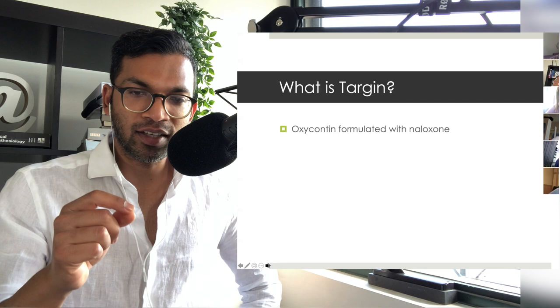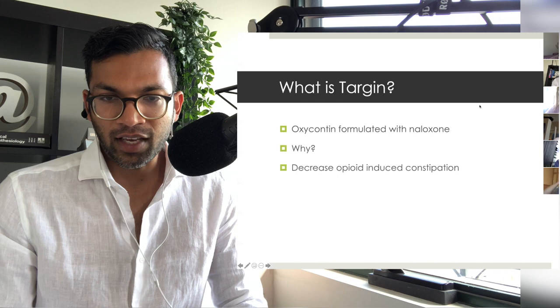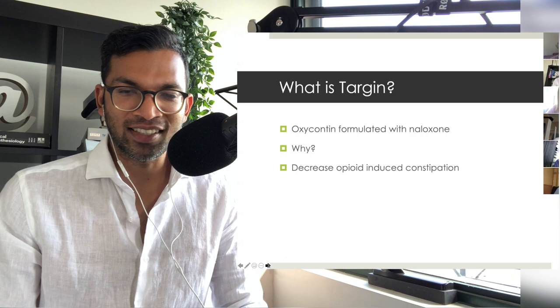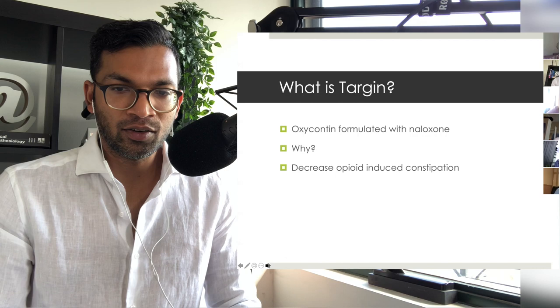Because of amazing knowledge of pharmacokinetics. So you decrease opioid-induced constipation. That's what the evidence shows. And it's not for particularly long. So part of me thinks this is just a bit of a gimmick to charge more for something that's gone off-label when you could probably get the same benefit by just giving regular lactulose and docusate. But hey, this is where we are. We're prescribing Targin these days routinely instead of OxyContin.